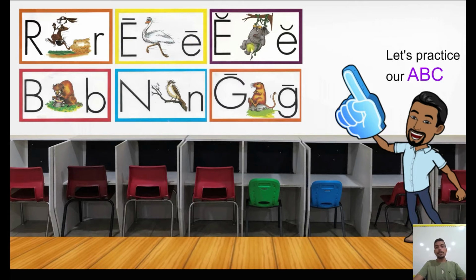The next friend here, its name is elephant. Elephant, elephant. And elephant has a letter that sounds E. So when you see the letter E with the U on top, it's going to sound E, E, E. Very good, okay?